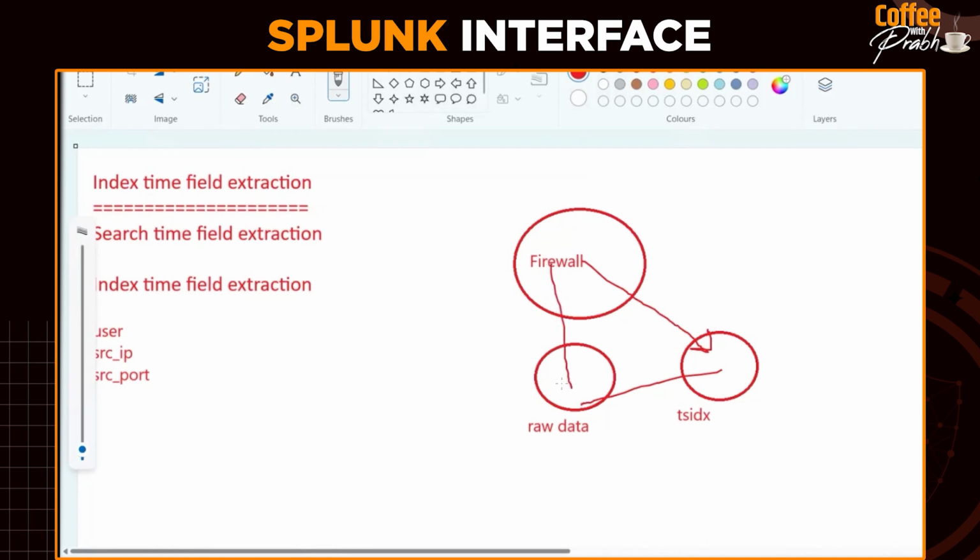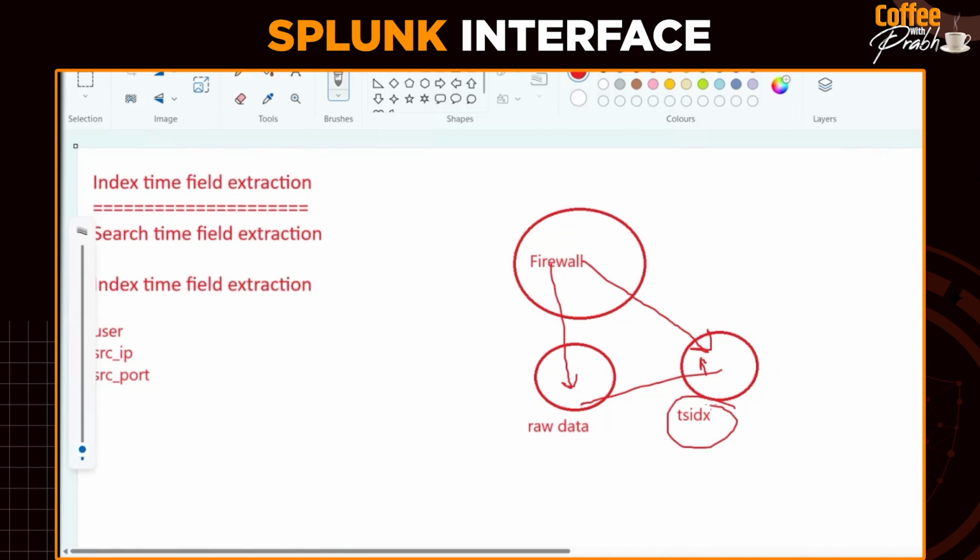It is going directly to the raw data and searching all the data based on the timestamp you applied, so it will take some time to get the result. But with TSIDX, it's really quick and you will get a faster result. When you have a huge amount of data, or you want to search the data for the last 3 months or 6 months, always use the tstats command.